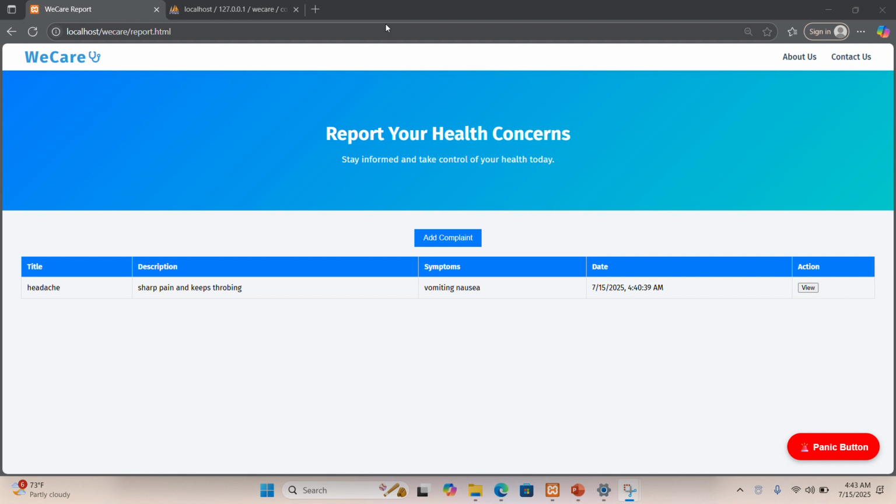Our main or special feature is the panic button. When you click the panic button, it is going to immediately allow location access.